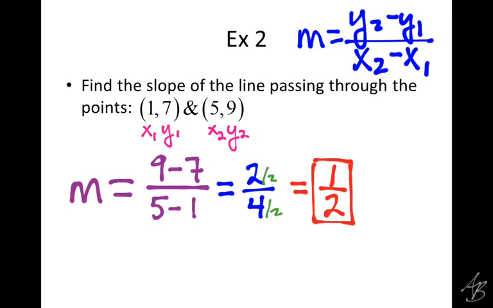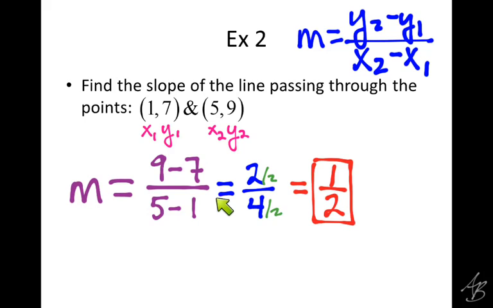Okay, notice a couple of things here. First of all, I'm always starting with m equals. Why do I do that? To show what? Yeah, that we're finding the slope, right? So we always start with m equals to show that we're finding the slope. Then we set up the formula. So I do y2 minus y1 over x2 minus x1. So that's going to be the next step.